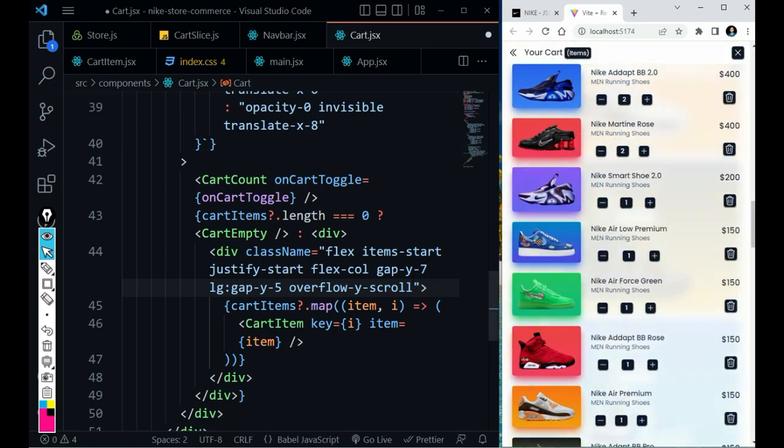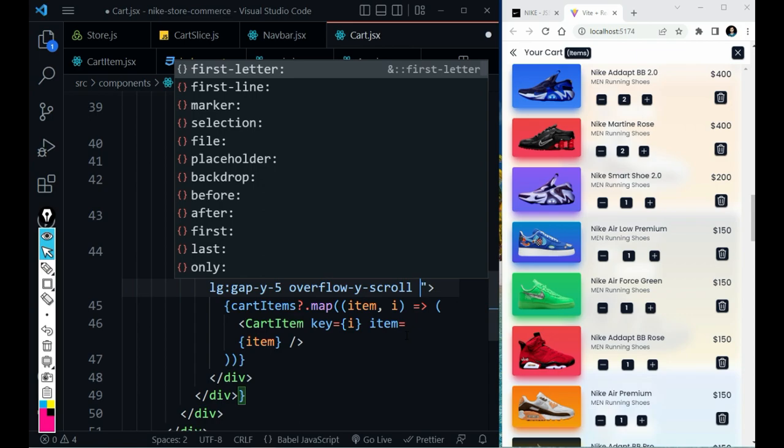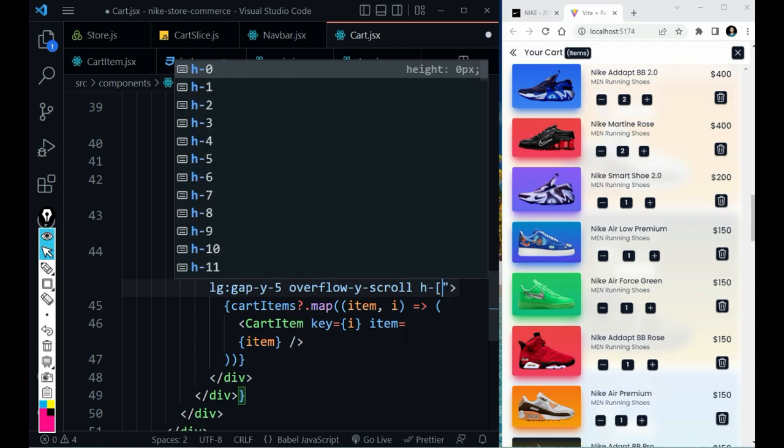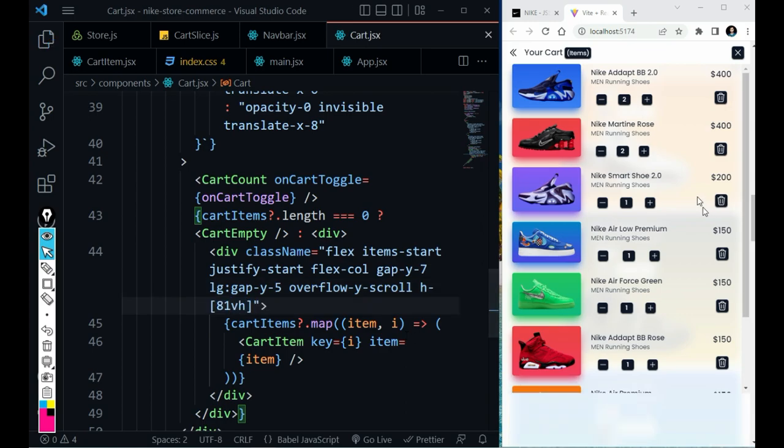Now, great. Hit save. Now we can scroll these items, and I think we should add a height. So at a height 81 we add. Now we can scroll it nicely. Okay, great.